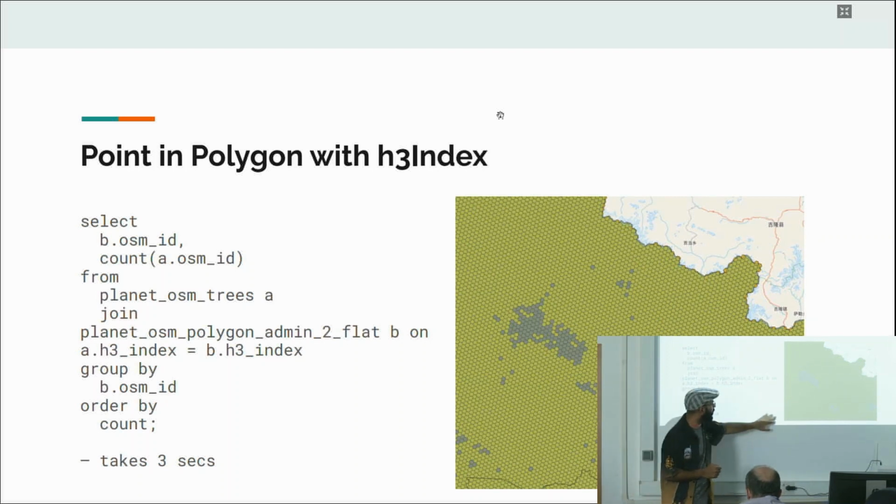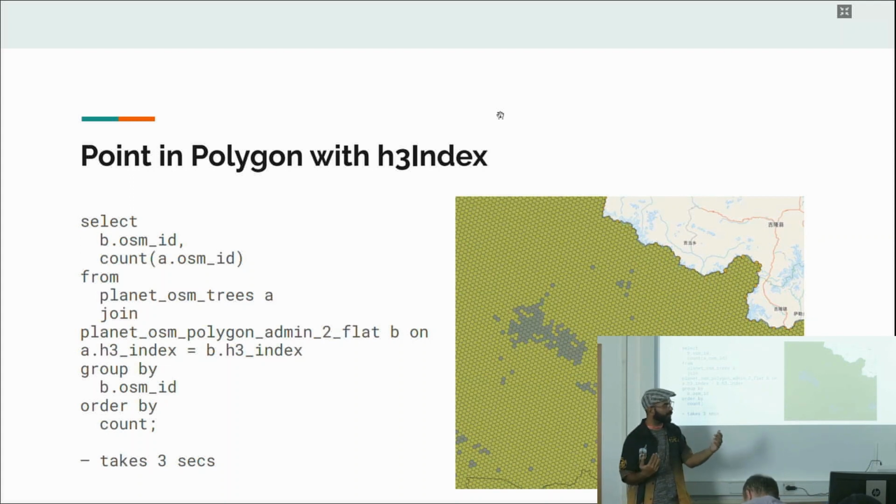So when you're looking at the representation of a polygon in Postgres using the Uber H3 index, you will have an index and a shape ID, and then it will be a flat table. It is geospatial data, but technically it is your normal join between two different tables, right?